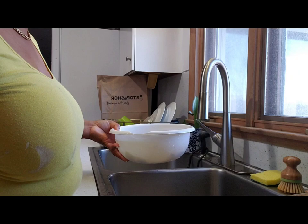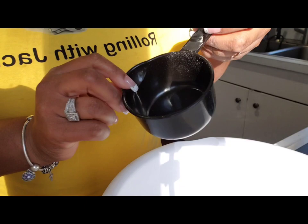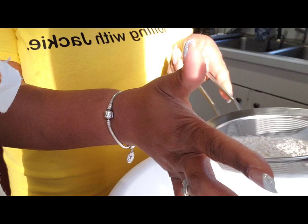Now I'm going to go to the dry ingredients. Today I'm going to be using 2 cups of the all-purpose flour. I'm going to sift the flour. So you see me here getting the flour, and I'm going to sift that into my bowl. Sift the first one and then repeat.